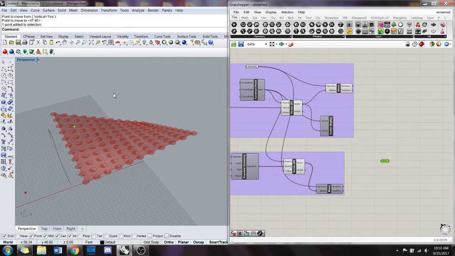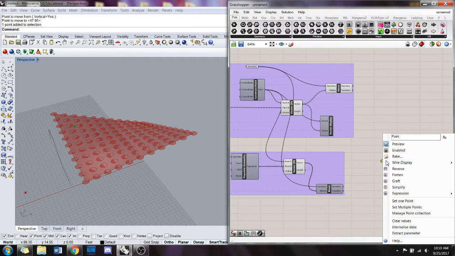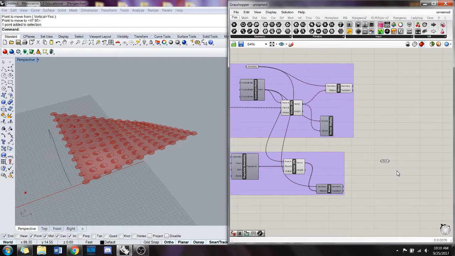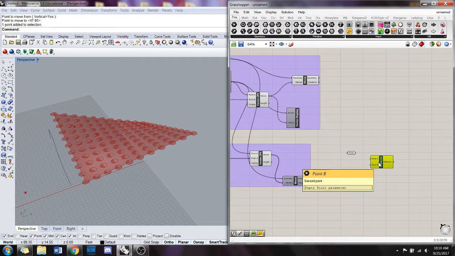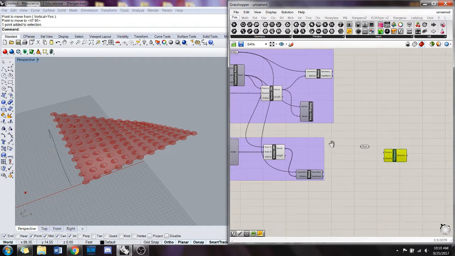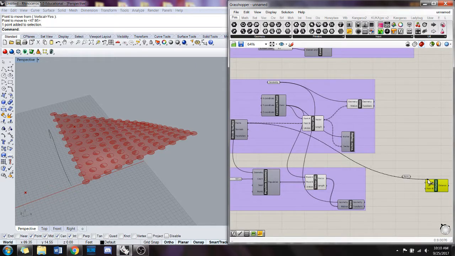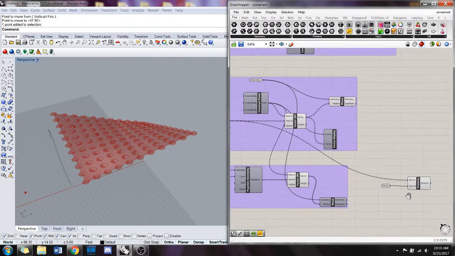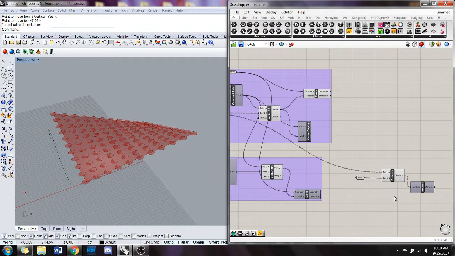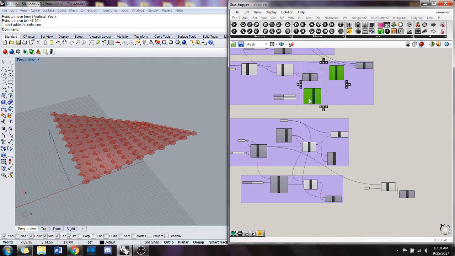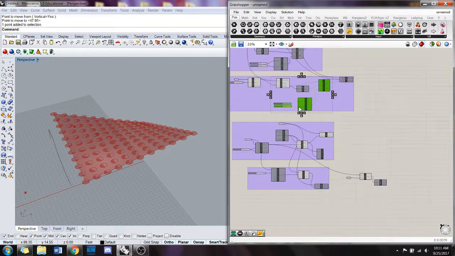By having the point selected in Rhino, when you go in to set a point, it's going to automatically select that point instead of having to click in or select each one in the selection window. We're going to do the exact same thing we did before. Distance between 2 points. We're going to take our A set as our subdivided points and B as our selected point. Remap the bounds. And then I'm just going to come up here again and copy our domain construction and our remap from before.